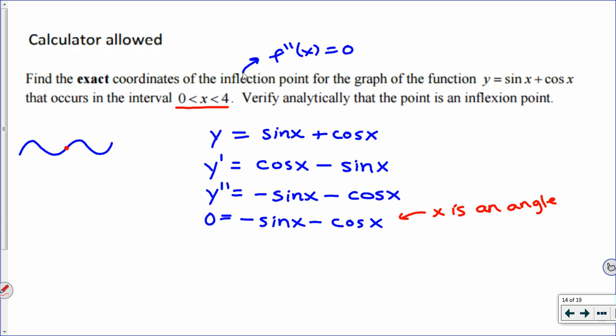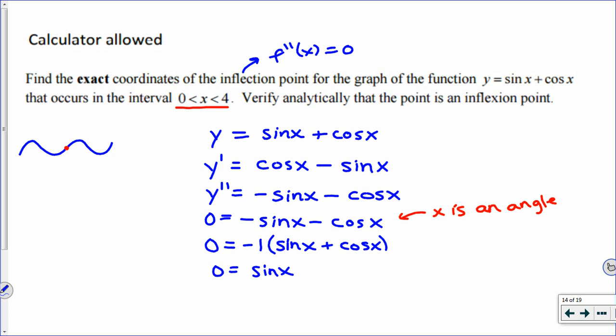So if we're still trying to do this without a calculator, and you're solving a trig equation, and you've got sines and cosines in it, you might be thinking about trying to use an identity so you can combine them, trying to use factoring so you can use your algebraic skills to solve without the calculator. I can at least factor out a -1. And then I can divide both sides by -1.